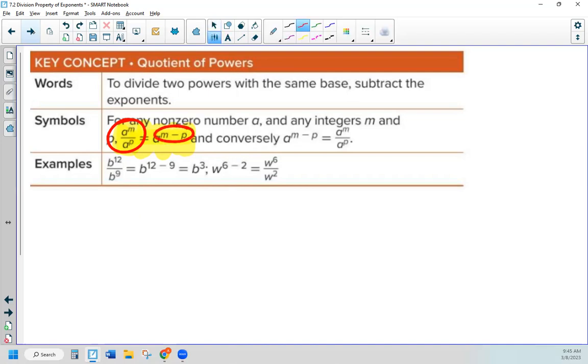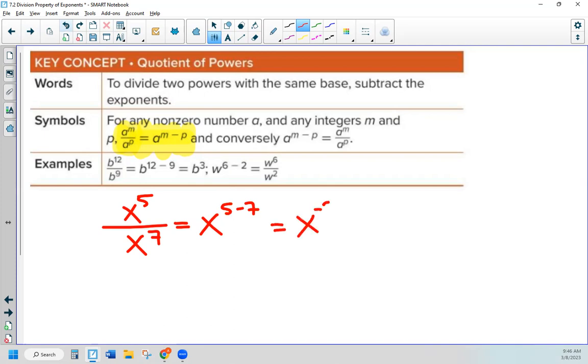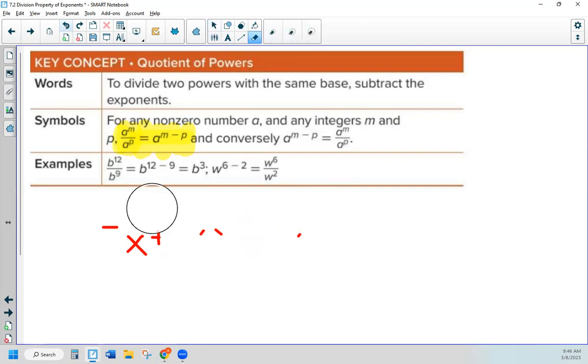So just to say it again, what we're essentially doing is subtracting those exponents. And the order of subtraction does matter. So if you have x to the 5th power on the top and x to the, let's call this 7th power on the bottom, you do have to follow the order that you have. Notice that m is on top in the numerator and p is on the bottom. The way that it's written, m goes first, so the numerator, the top number, goes first, and p, the denominator, goes after. So you have to write it as 5 minus 7. Remember that subtraction order is important. This will give you this answer right here. The order in which you write it is important, so keep that in mind.